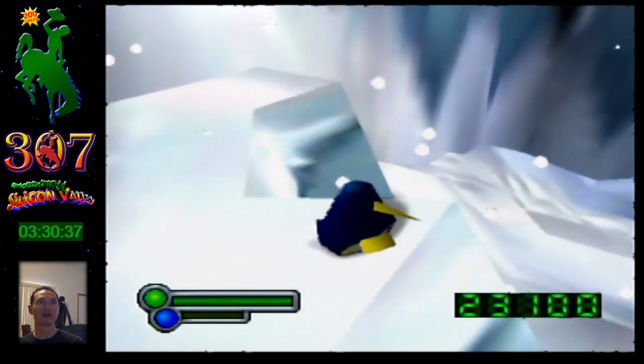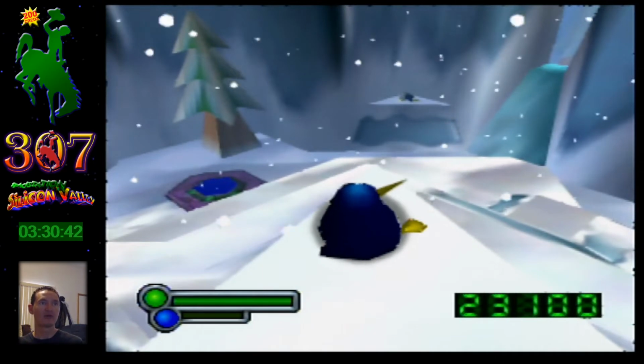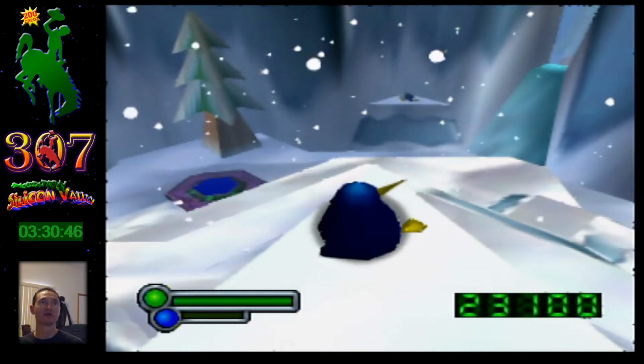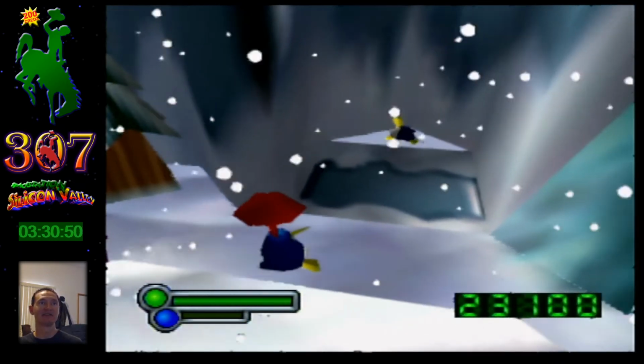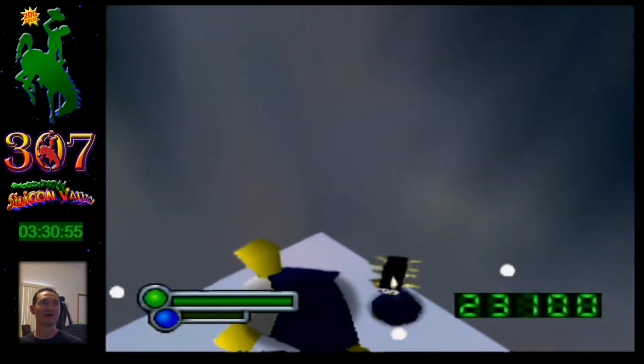But the frustrating thing is the penguin jumps, and if you jump and hold A, if you still have not touched the ground, you deploy this parachute, which slows your fall. So that is the only way to advance in this level. It's like, huh, that would have been nice to know.